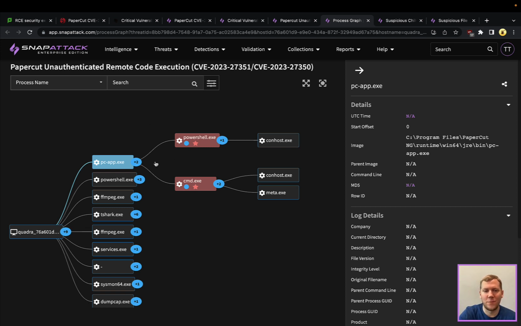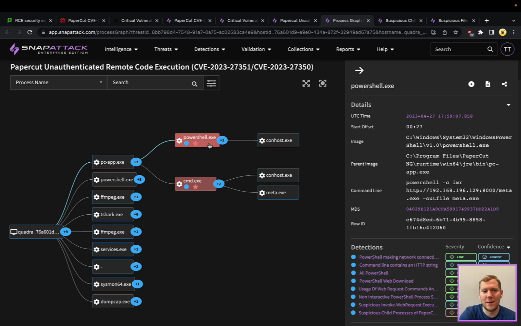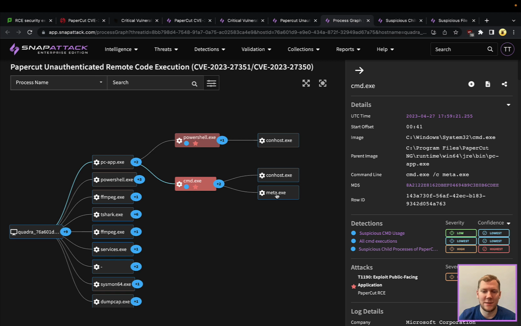And those suspicious parent-child process paths are definitely very easy to detect. So seeing PowerShell.exe spawning, seeing CMDs, and seeing other things from there, those kinds of generic evergreen detections really work very well here, and can really help identify malicious use of this.